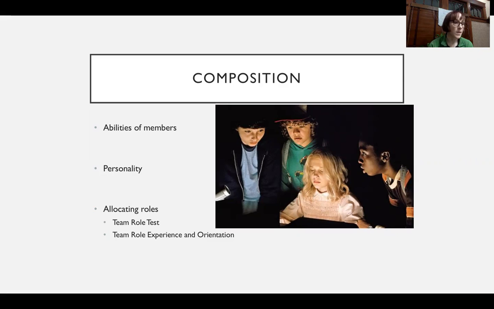Research does show that average cognitive ability does predict team performance, much like at the individual level, where we see that high levels of cognitive ability lead to better performance. We also see at the group level that high average levels of cognitive ability among group members tends to lead to better performance. In short, the smarter the members of the group, the better their performance. And this is not surprising at all. Indeed, what a lot of research has shown is that even if you have one single weak link, that can negatively impact the ability of the group to perform well.